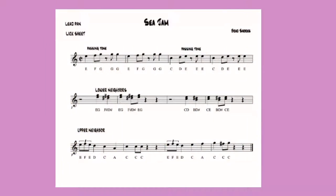I had this idea very late. I'm sorry I didn't put this in the packet or in the file, but I have something called Gig Licks. This is the lick sheet. If you look closely at the very top line, there's a passing tone. The chord is C, E, G, but you see there's an F in there, and you go, well, that's not in the chord. That's actually just a passing tone, and the lick goes. And then on C there's a passing tone, and on the D is a passing tone.